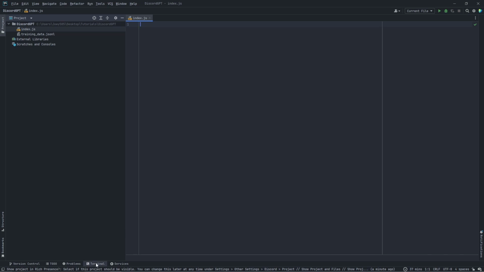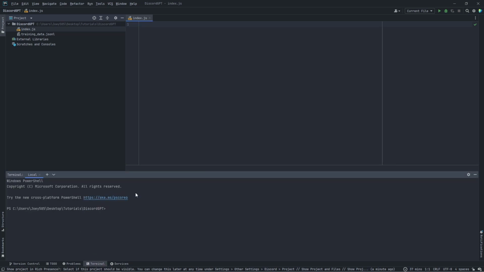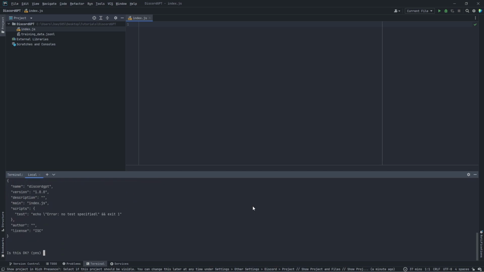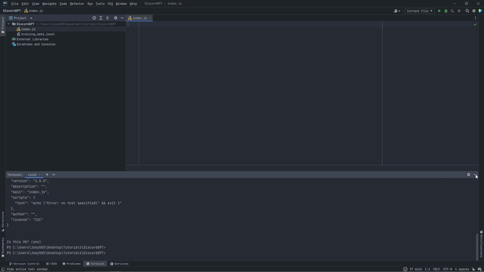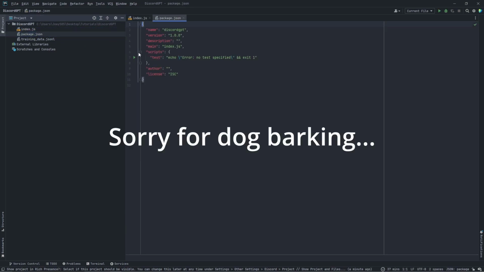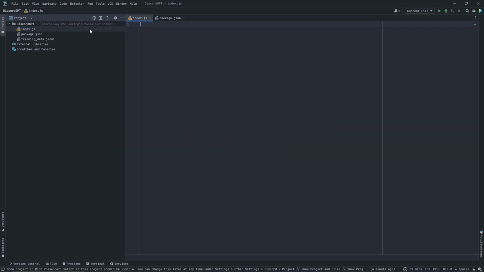Now before you start to do anything, you want to go over to your terminal. You could do this externally or on the IDE itself, and then you want to type in npm init. Now if that command does not work, then you want to install npm, and you also want to install Node. I'll make a separate video on that later. You can just spam enter for this. Okay, now once you do that, you should have package.json. This is how you install all of your packages for the project.